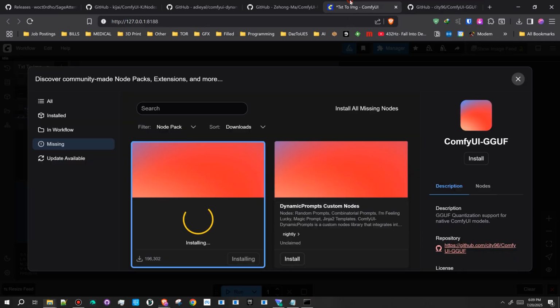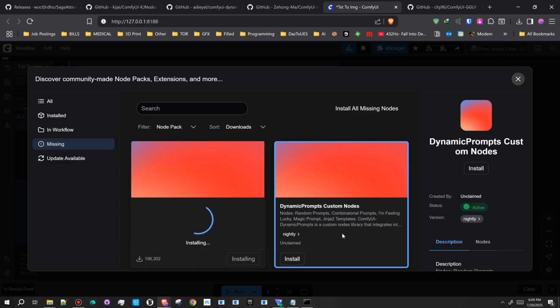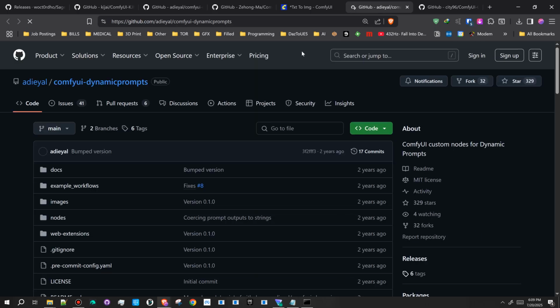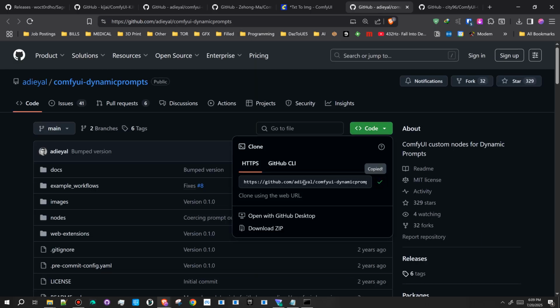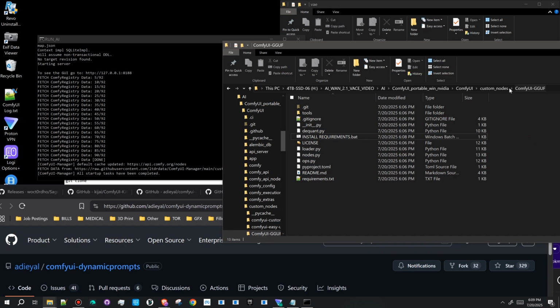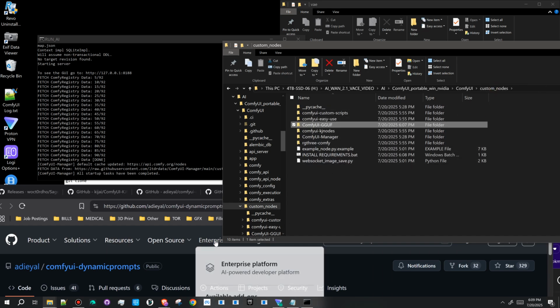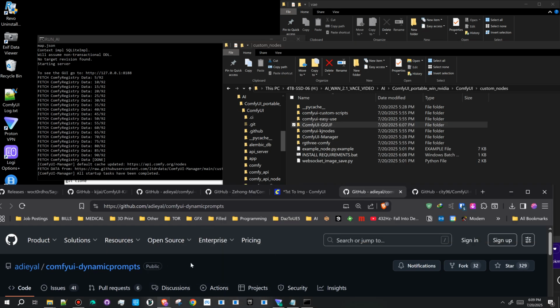Now, there was a second one, I believe. This dynamic prompts. So I am going to click this to go to the repository, get the actual link, and go back to our custom nodes. I'm going to do another git clone. I just want to double check ComfyUI dynamic prompts.